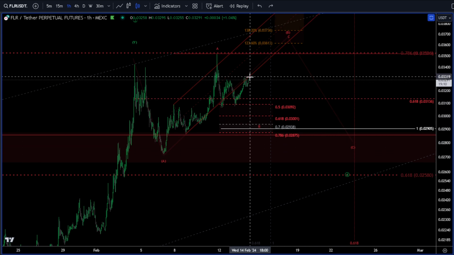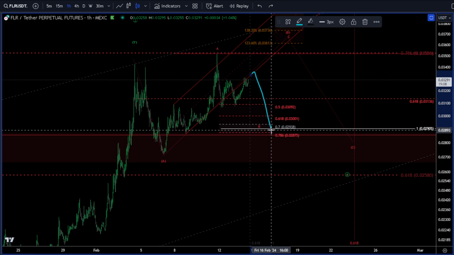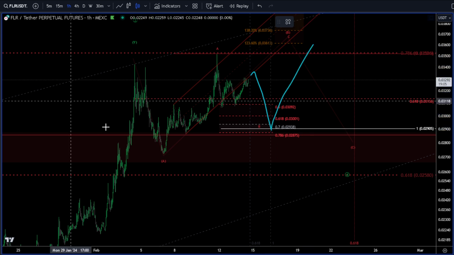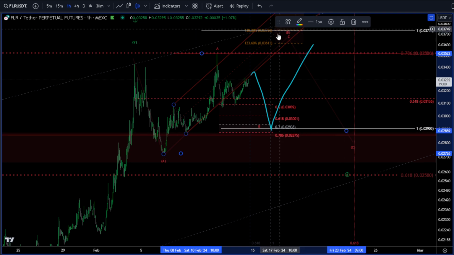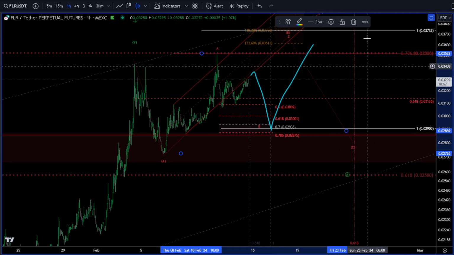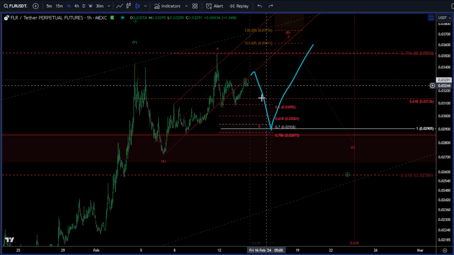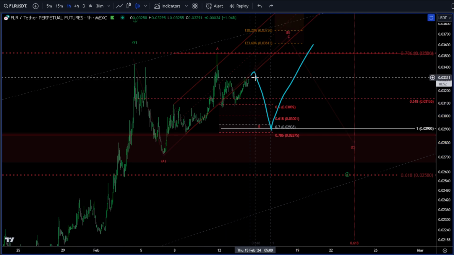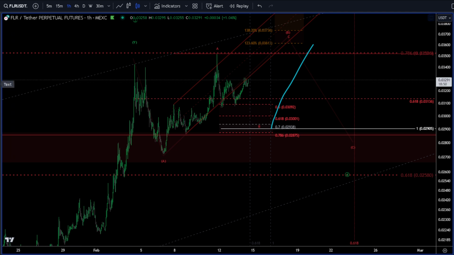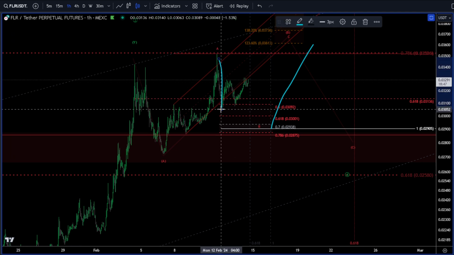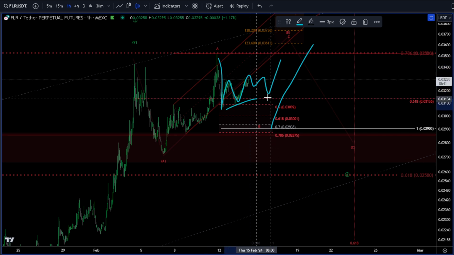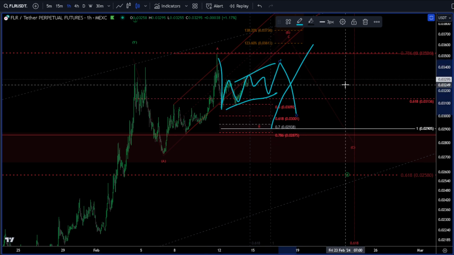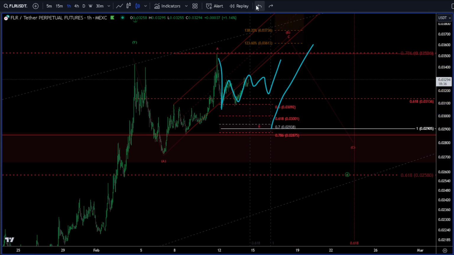All right, so looking for this move to the downside to enter my long, be targeting the 1-to-1 extension of this A wave whenever it's done, which should come right between this zone here for our B, and then I'll look for a short afterwards. But until I get clarity and get this to come down, you just got to remember that this could be an A. This could literally be an A, chop sideways, ABC in between, and then we get our C wave down. So we'll see what we get here in the next little bit, but I don't expect it to take off by any means and get away from us.